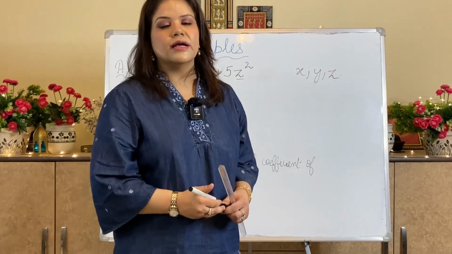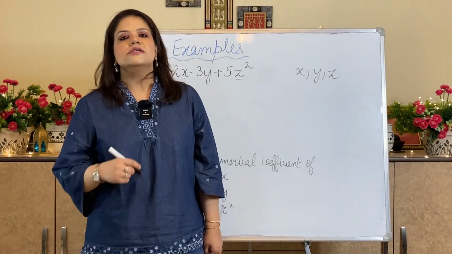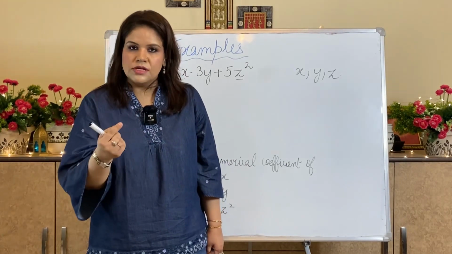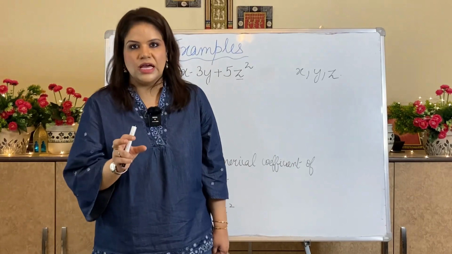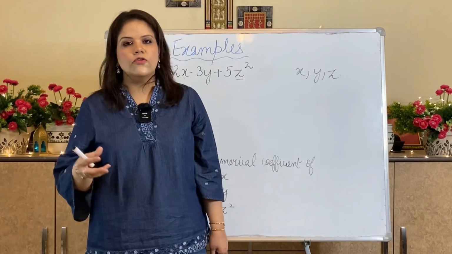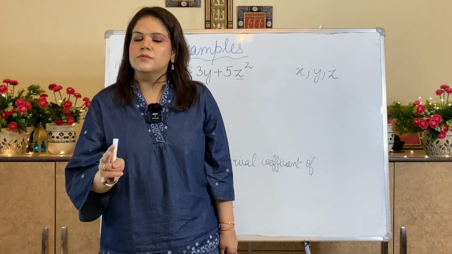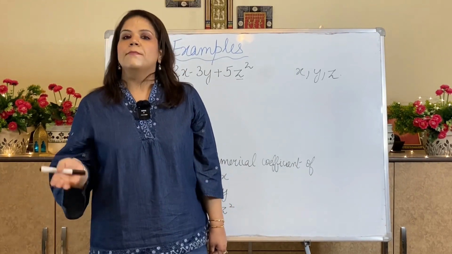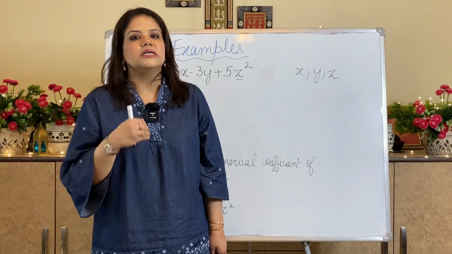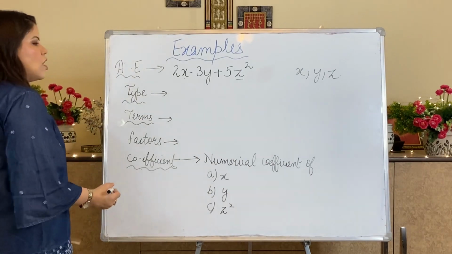I told you that terms get connected to make an algebraic expression using sign of addition and subtraction. But while making the terms, the factors are either dividing and multiplying. So we are using all the four operations in the algebraic expression. Only while making terms we will be using multiplication and division. But when we are connecting the terms to make an algebraic expression, they will be using the addition and subtraction operation. So now, how many terms are there?